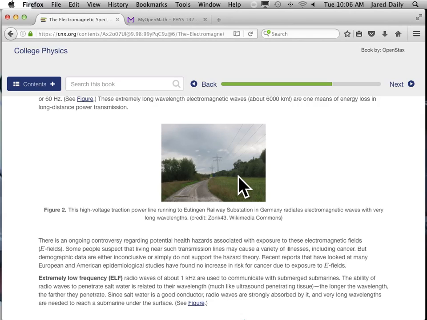And AM radio stations, AM stands for amplitude modulation. That means that the signal, the voice signal or the sound signal, is created by changing the amplitude of the AM frequency. So the amplitude gets bigger and smaller and bigger and smaller, and that change is related to the voice coming over, or the sound coming over the radio station.